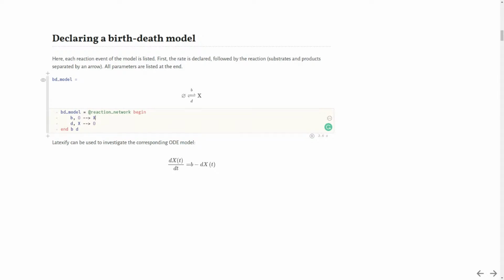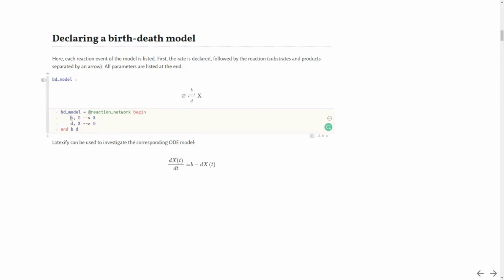We have 1 rabbit which gives birth to another rabbit, or more complicated, you actually have 2 rabbits giving birth to 1 rabbit. Or if you're modeling an epidemic, so you could model disease spread, you can have an infected individual meets a healthy individual on one side, and on the other side you have 2 infected individuals. And then here B is the rate at which this happens.